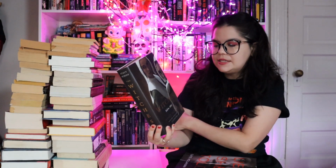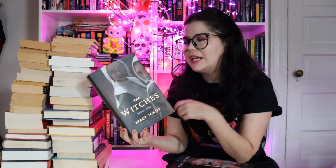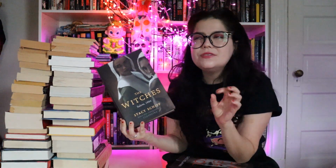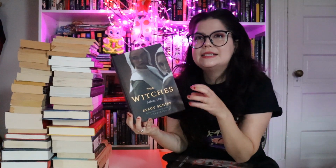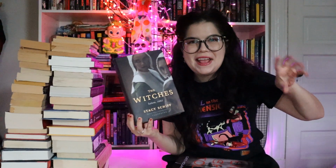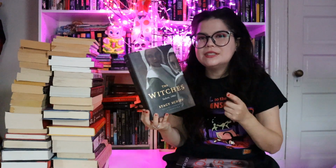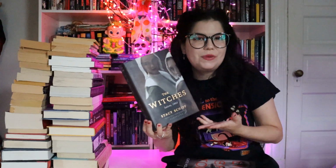The Witches by Stacy Schiff, Salem 1692. This is a nonfiction book about the Salem witch trials. I've had this forever. I think it is an older book, I think it came out in like 2012 or so. I think there's a little bit more information out there, even in some nonfiction books, like All These Truths by Jill something. I think she works for NPR. I read that book when it came out, and she touches on the Salem witch trials and has more information, I feel like, than this one. This book did not go into that much detail, so I feel like this is a bit outdated, but I really like the Cleopatra book by this author as well. If you're looking for some nonfiction historical books, I really like how she wrote that one. I mean, this is good, but it just feels a bit outdated in how it was written.